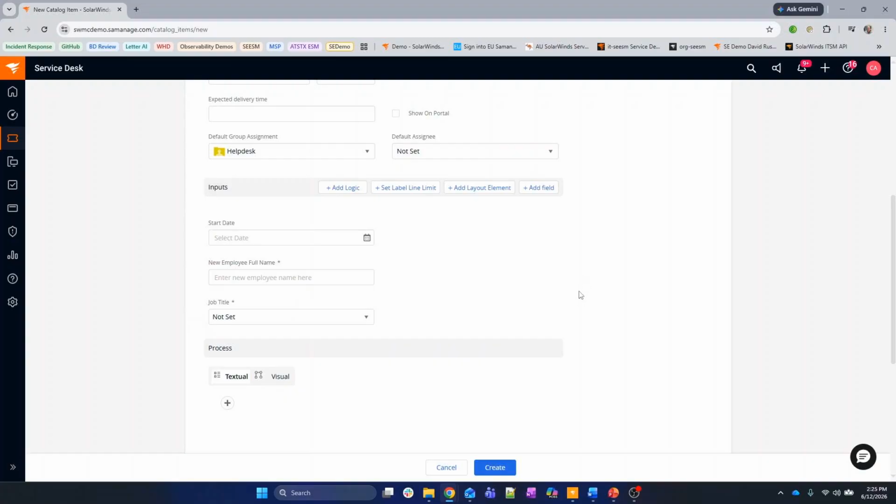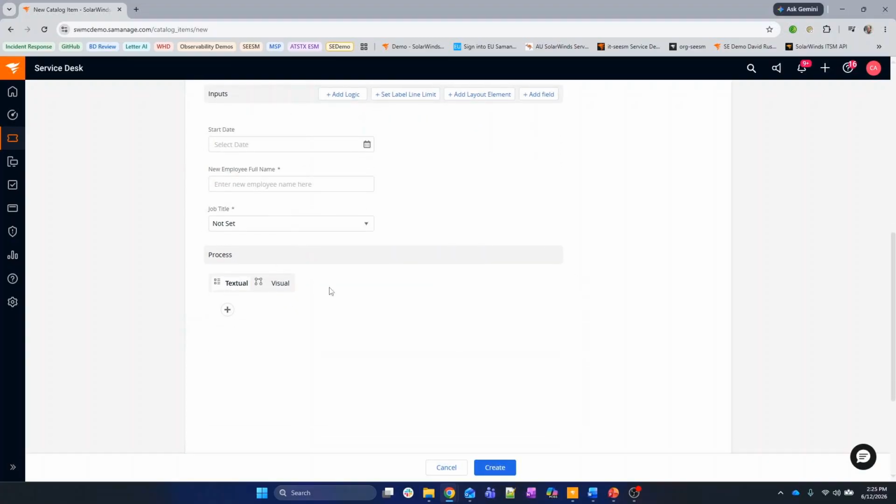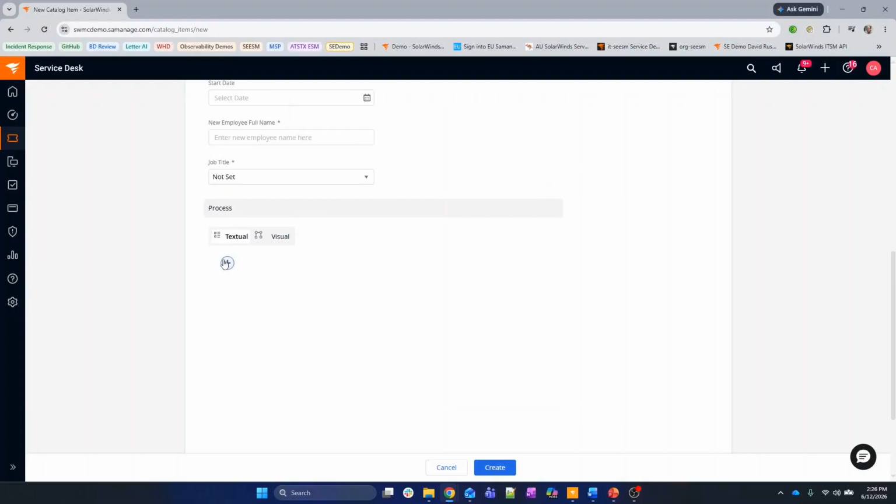And then the next part of this process, once we have all the fields that we need, is to think, what happens to this ticket after it's created? What is that process? And that's where you can add different workflow actions like task or groups of tasks, maybe send an approval, look at a condition. If the job title is CEO, then on true, we're going to follow this specific flow. We can integrate with other systems with our Open REST API, update this ticket, or send a notification.